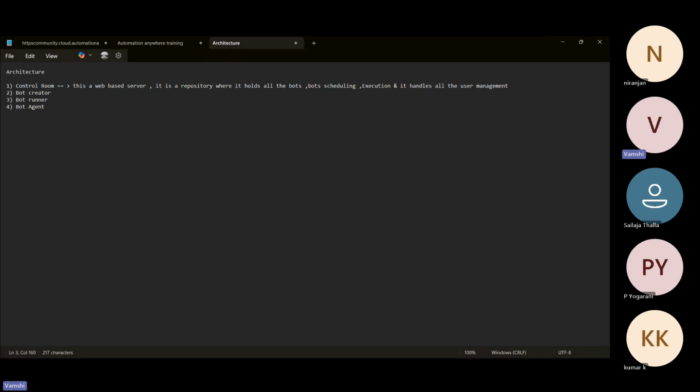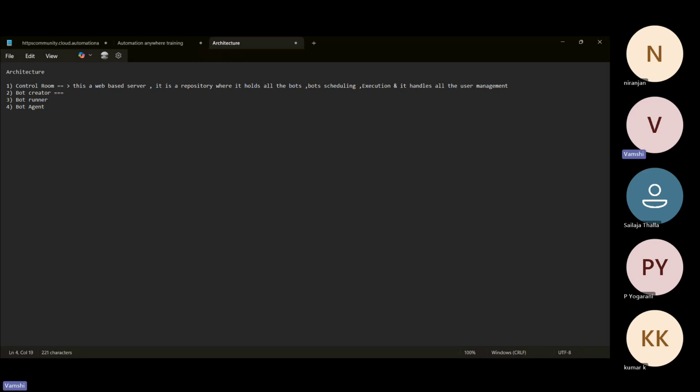We can schedule the bots in the control room and run them on different machines using the bot runners. It's also the place where you can find all the users who are using that particular control room.